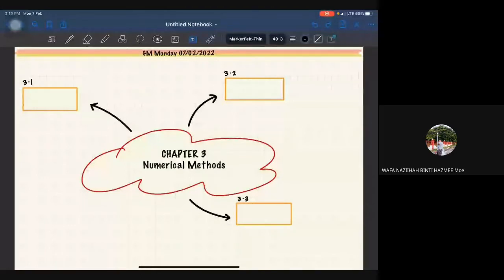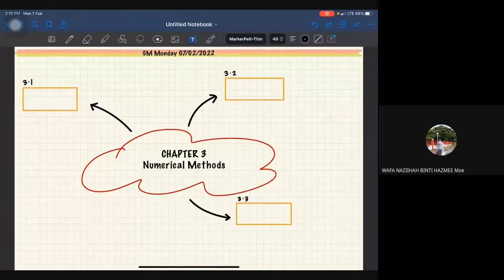Okay, and then we must have many decimal numbers. Because for us to get a specific answer, not specific, meaning to get an accurate answer, very, very close to the real answer, we will use many decimal places at the back. Okay, so depending on the question, how many decimal places the question asks us to find, we need to include all the decimal places. If you don't follow the decimal places that the question asks for, your final answer might be quite far from the real answer. So that's why you also need to consider the decimal places at the back. Okay, so that is important.